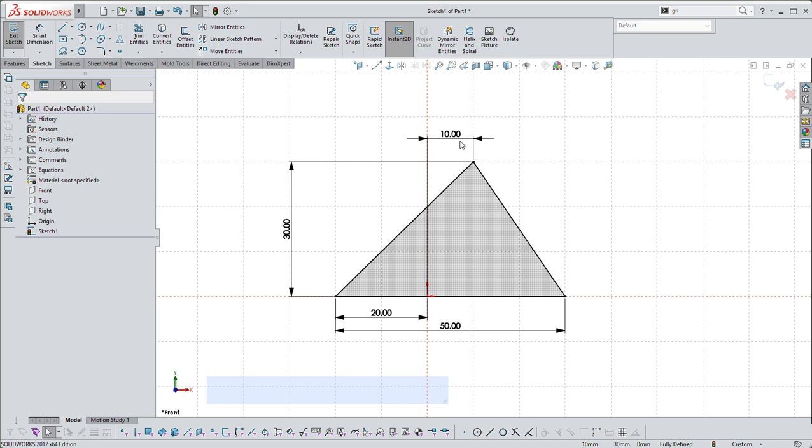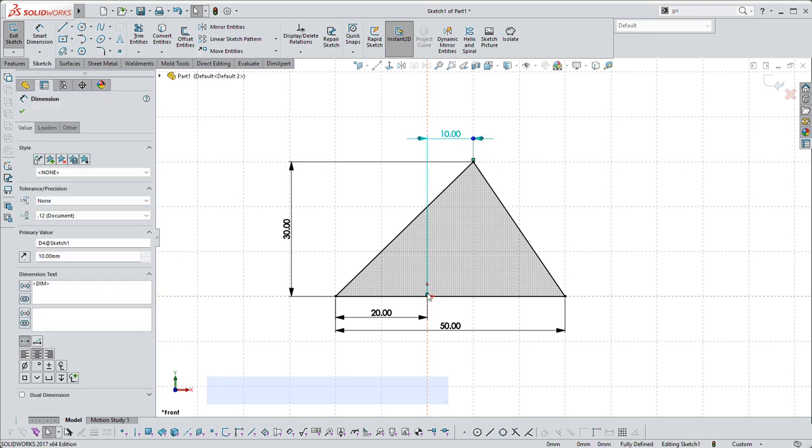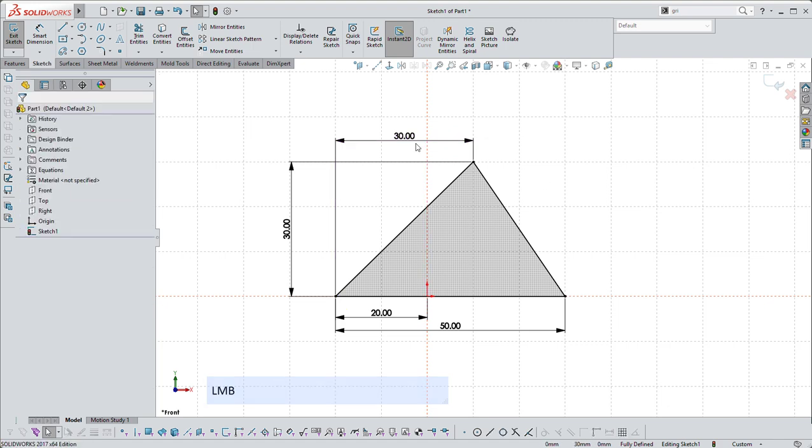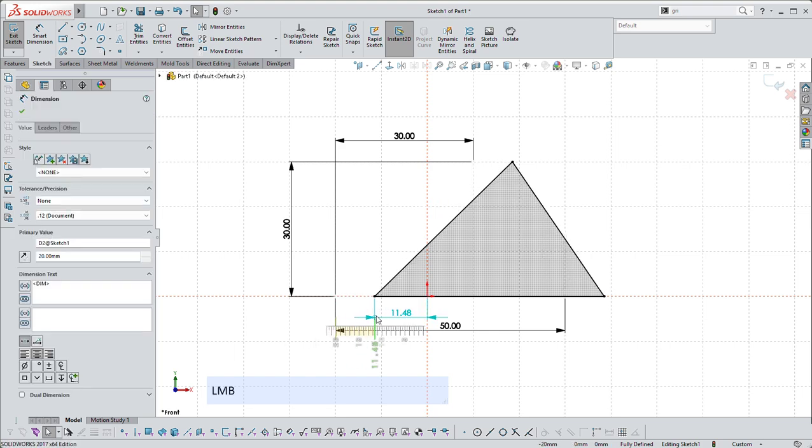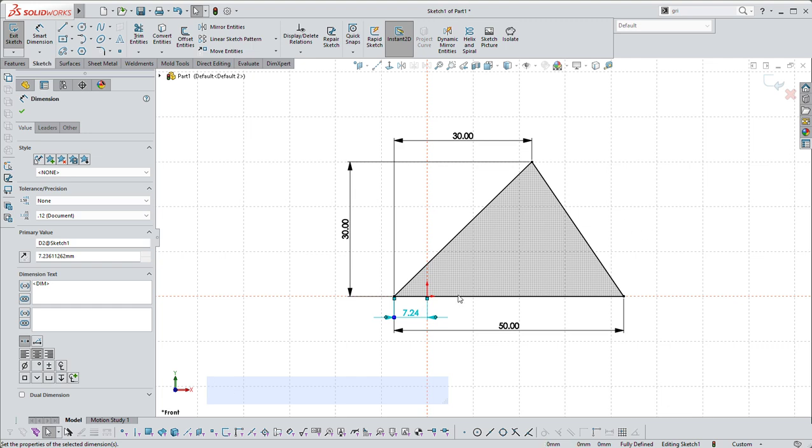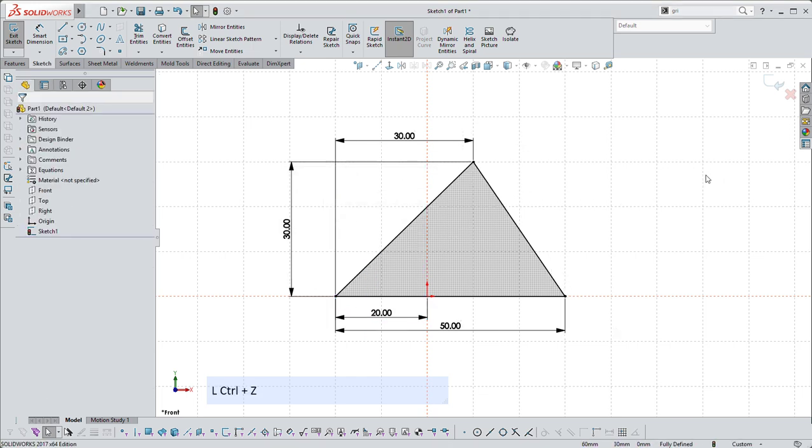If you don't want them to change, then we just need to reposition this dimension to that point, so that now I'm fixing the proportions of the triangle. And if I do decide to move it around for some reason or other, which is the whole point of dimensioning, to be able to control what you're doing, Control Z. It'll stay fixed. Okay, so that's the way you do it.